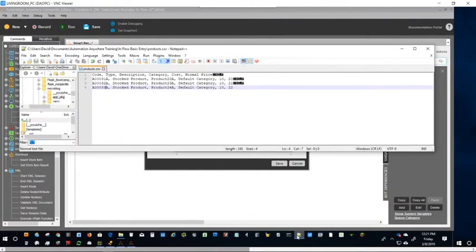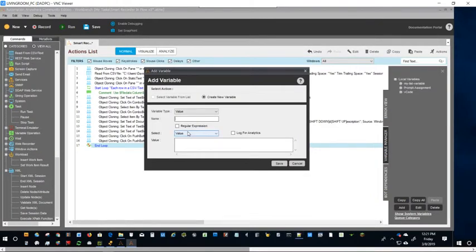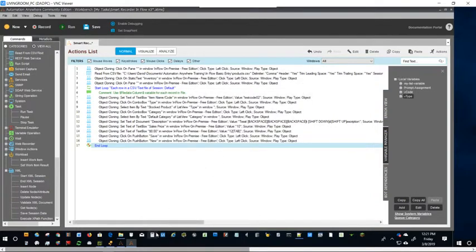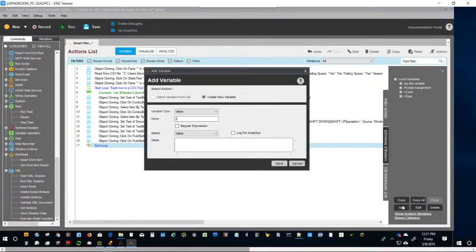For type. Type. Yep. Description, category. Description.